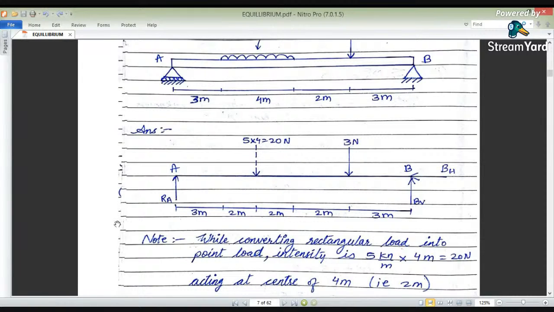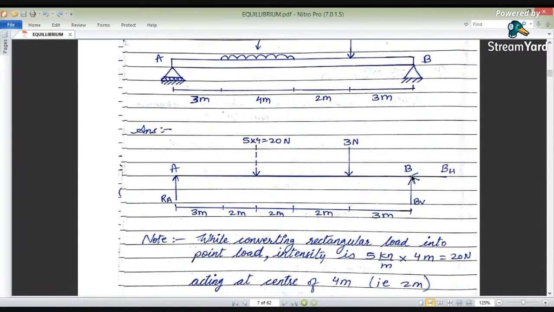What about the vertical force? Yes, there are two vertical forces. Before that, we have to use a condition in which one vertical force can be easily calculated. So we will use the second condition, moment. While taking the moment, we have to keep in mind that we take the moment at a point where the maximum number of forces is 0. Here at support A there is only one force, so we could take the moment here also, but we will take the moment at B. Why? Because these two forces will be 0. So we take a moment at a point where the maximum forces are eliminated.